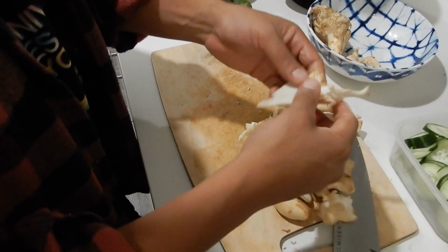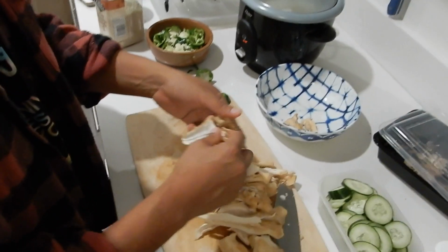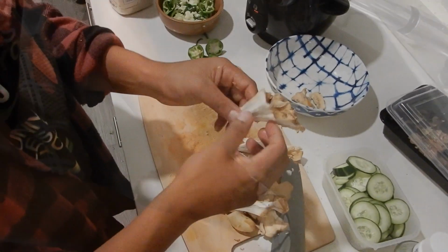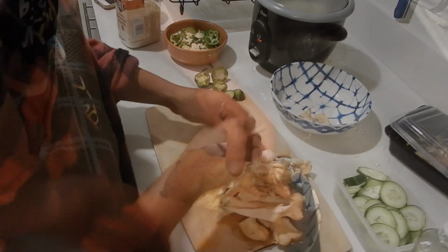And so this works really well for the type of dish that we're making today. And really, we don't even have to slice it. I can just take this and break it up with my hands. It's completely fine too. And I just absolutely love the quality of these right now. Makes me happy.